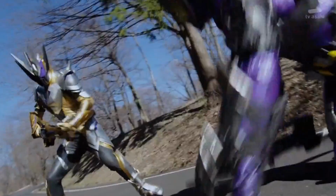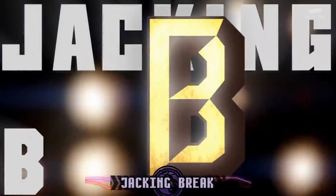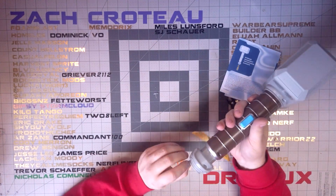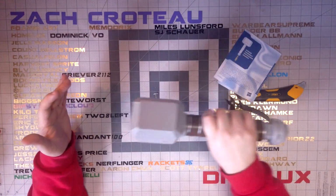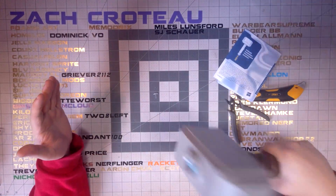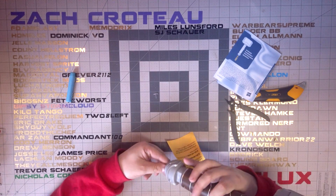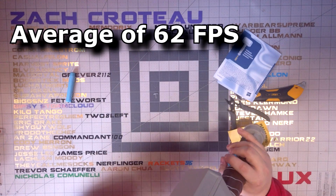This might be the coolest thing ever. Yeah, well, that dart's gone! Accuracy may be an issue. I can't just, like, no, but if I do, that's flipping cool. It hits reasonably too. Like, that is an elite blaster in there.